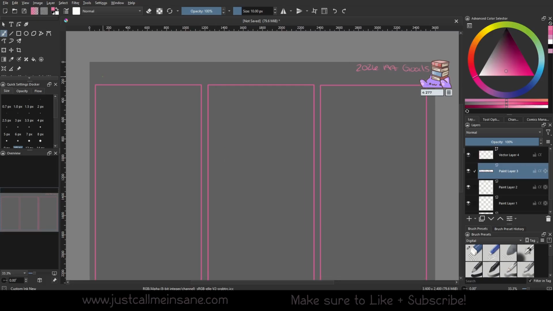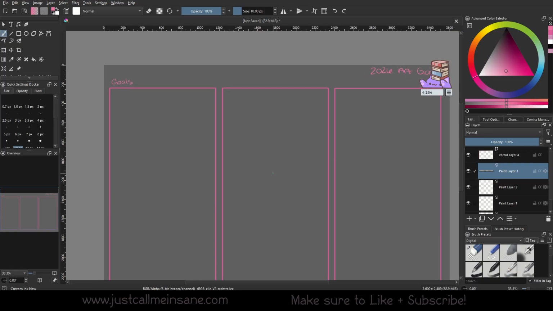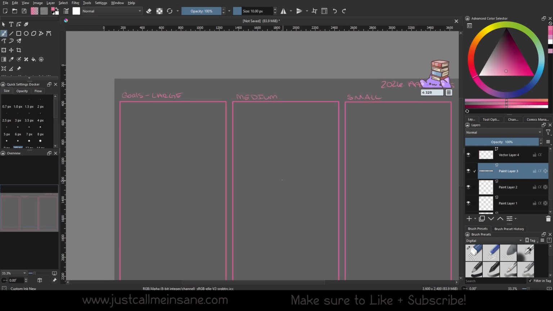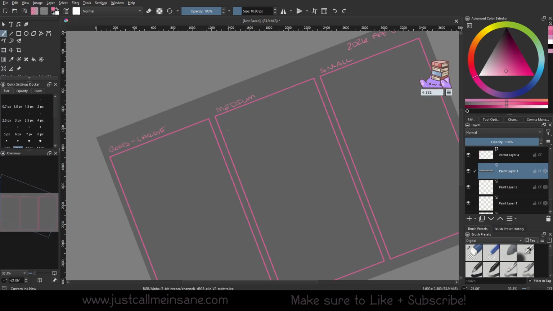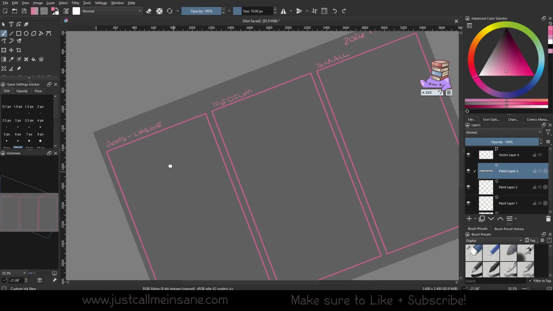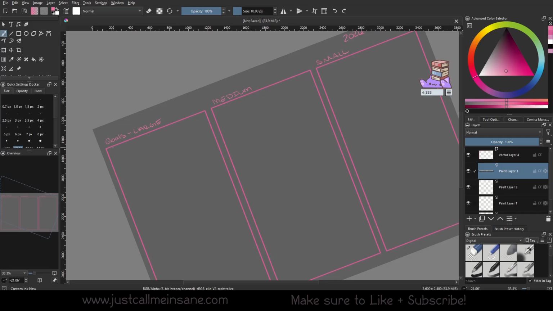So the first one is just the general goals, right? So the things I want to accomplish. So obviously you would want to improve art, but then we're going to do specifics. I'm actually going to break it down into large, medium, and small. I think if we explain it this way, it'll make much more sense when we're done. Okay. So the first large goal is, I'm just going to put this at an angle so it's easier for me to write because I'm right-handed. So if this bothers you, I apologize, but this is just easier to write with.